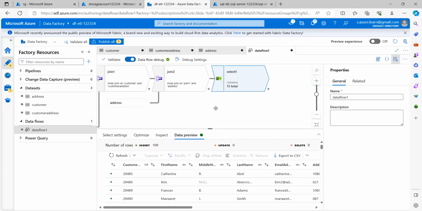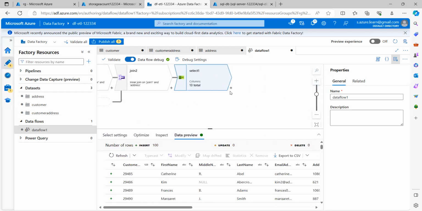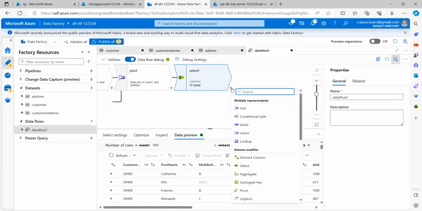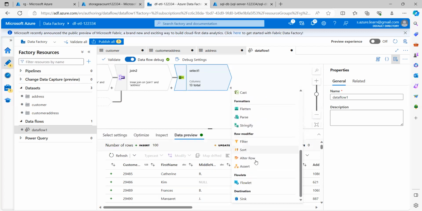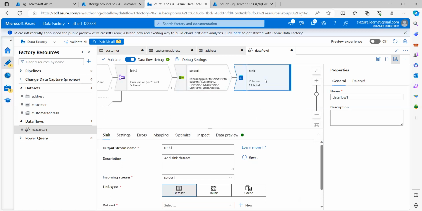Now let's put this data into a sink. I will be placing that into the blob storage. For that, you will see there is a sink destination here. You can click on this sink. If you click on sink, it will ask you for the settings and properties.